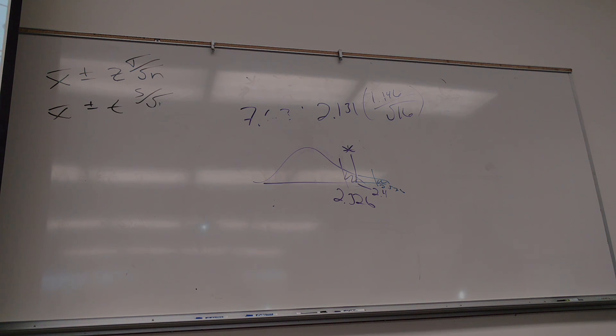If alpha had been 0.01, the rejection region would have been further out, but still, that would have passed this test. So this is what would change, but the results would have been the same.